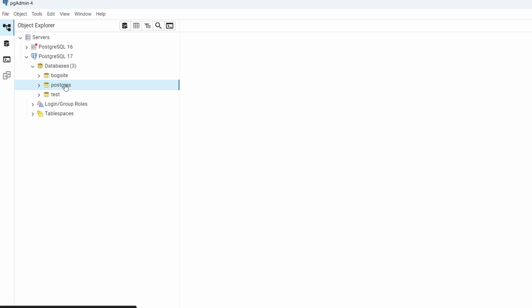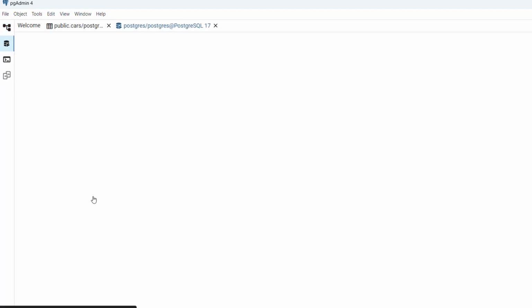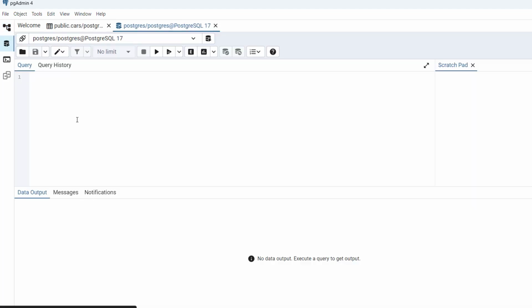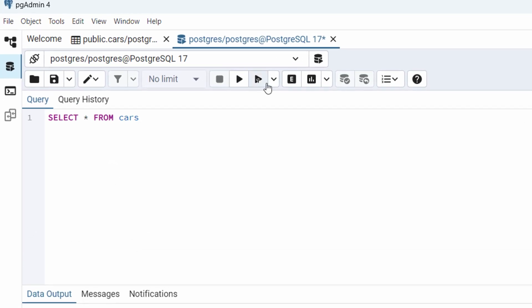So if you go to the query tool of Postgres, inside Postgres, you can see select *. This term means all. Select all from cars. Okay, you are getting everything, and you can run this command also here.